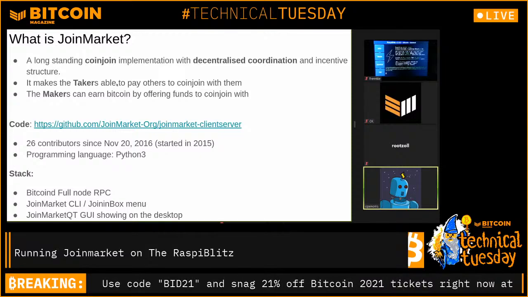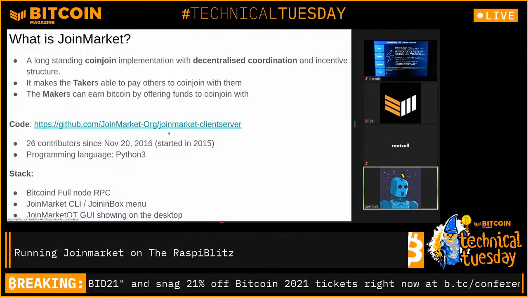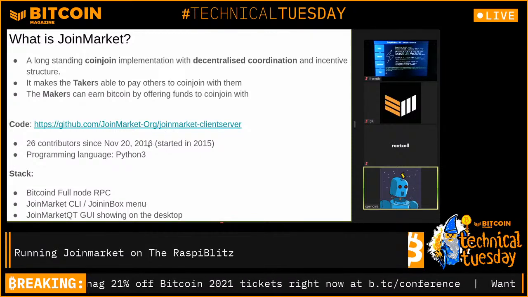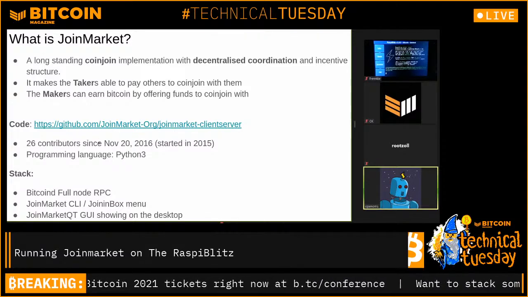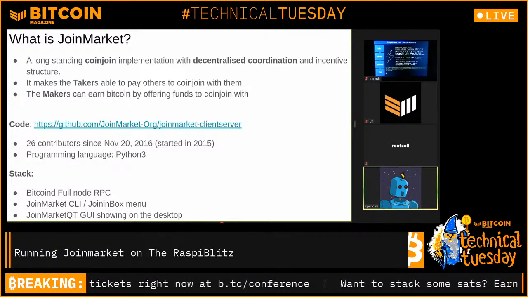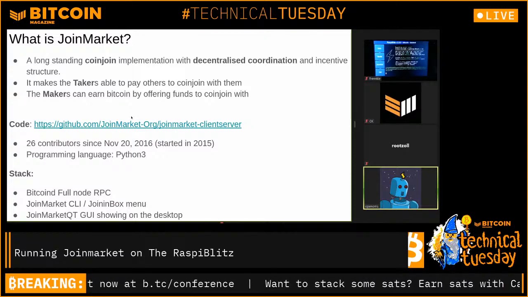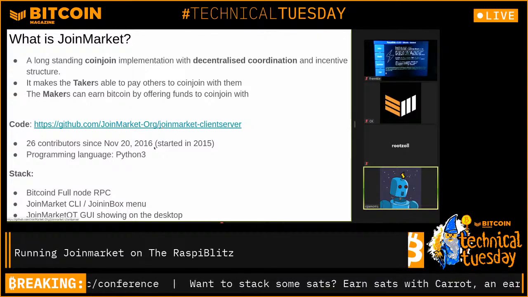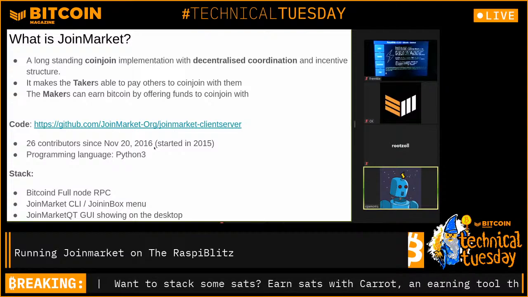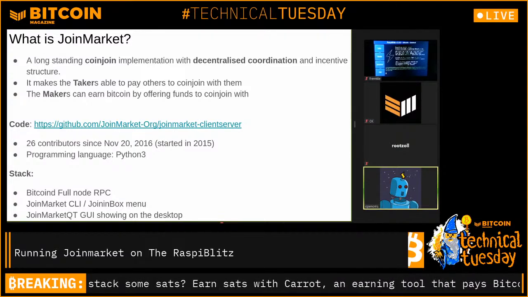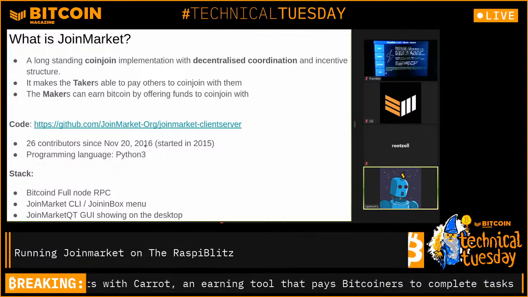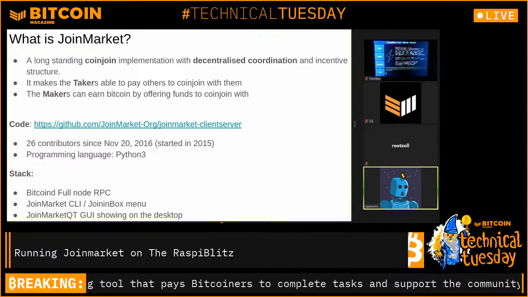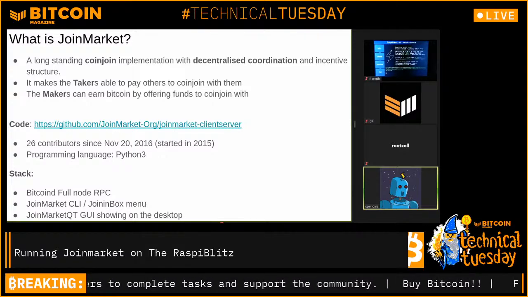You can find the code on this link. It's all on GitHub. It's been moved from an older repo, which is under the JoinMarket org as well. It all started in 2015, so quite a while ago now. The current repo was moved to in November 2016, and there have been 26 contributors to it, which is quite something, as it's a complicated thing.